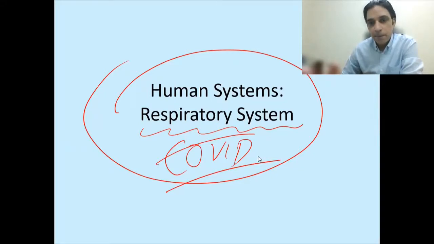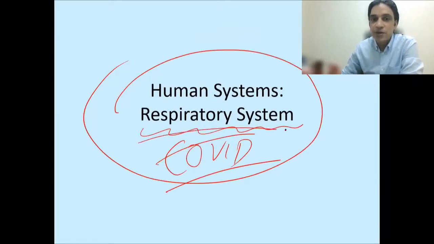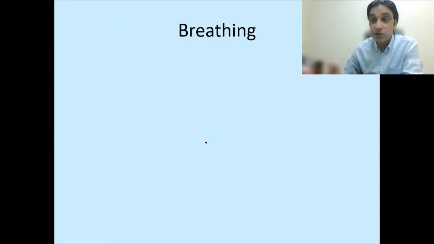And so the disease is related to the respiratory system. If we understand the respiratory system well, we might be able to understand the disease even better. So आपकी जो understanding है COVID के हवाले से, जो precautionary measures you should have, and to understand the disease is somehow related to your understanding of the structure and functions of your respiratory system. So here we go. Let's start with the respiratory system.